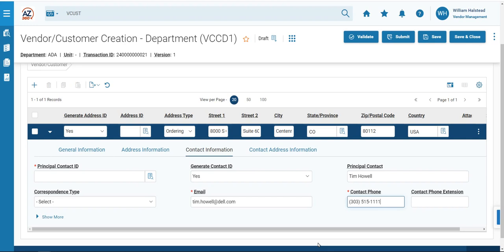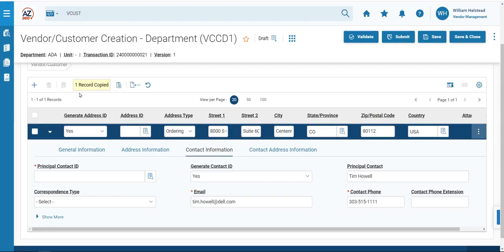Okay? And we're going to go ahead and copy this address line. Keep in mind in this scenario, the payment, ordering, and billing address types are all identical. As a result, the ordering address will be copy-pasted and then adjusted to create the payment and billing address. So it'll help to cut down in data entry. So go ahead and click the row 3-dot menu and select copy.